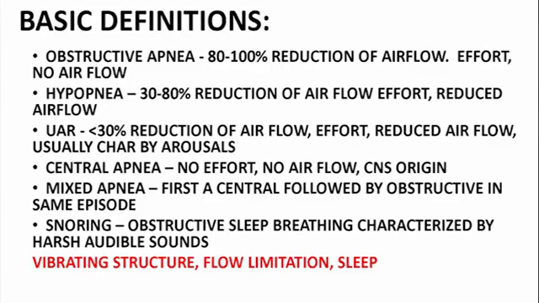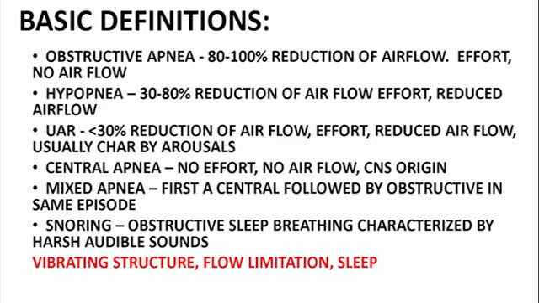We did the basic definitions. I'm just going to quickly go over them. 80 to 100% reduction of airflow is an apnea. Hypopnea, 30 to 80% reduction of airflow. Upper airway resistance, approximately greater than 30% reduction of airflow, characterized by arousals. Usually with an upper airway resistance, there's an arousal. Effort, you have effort and reduced airflow. Central apnea, no effort, no airflow, of central nervous system origin. We talked about a mixed.